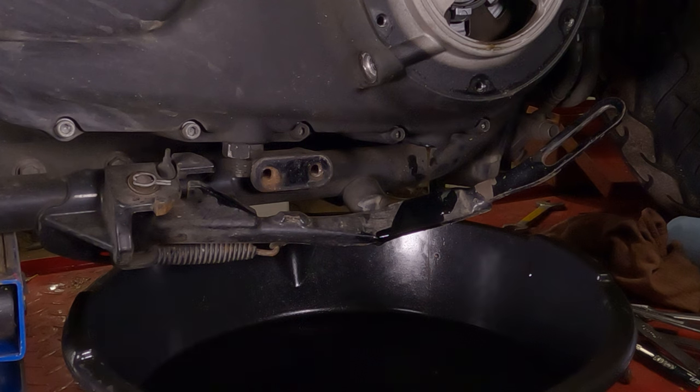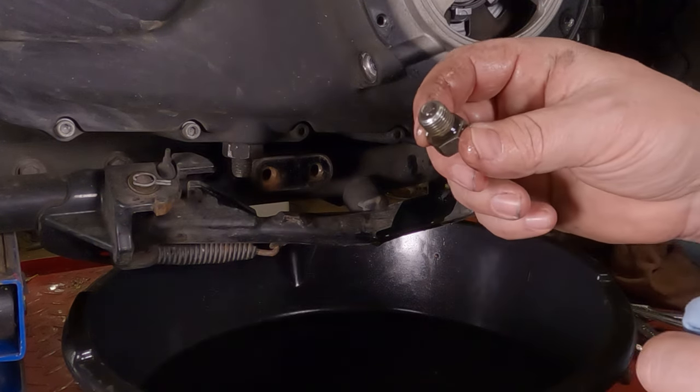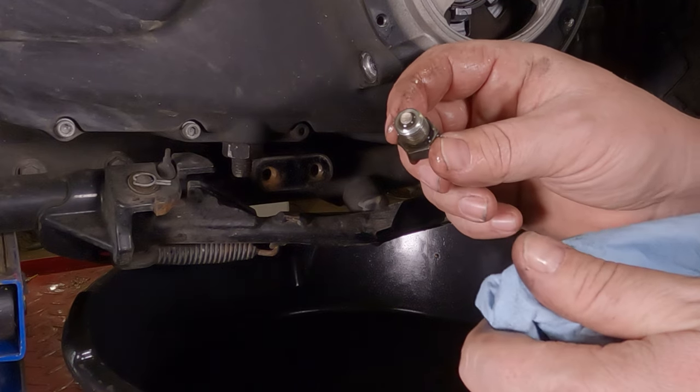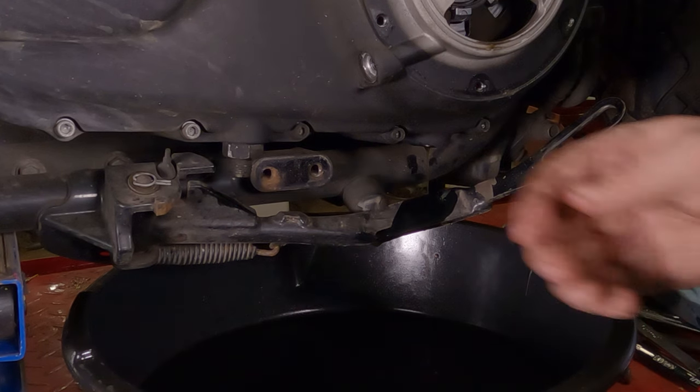Oh, while we're at it, make sure you check the mag down here. This one had a little bit of fuzz on it when I took it off, which was just metal shavings. Not a huge deal. It's just parts of your clutch wearing down. So clean that off, set that off to another location there.